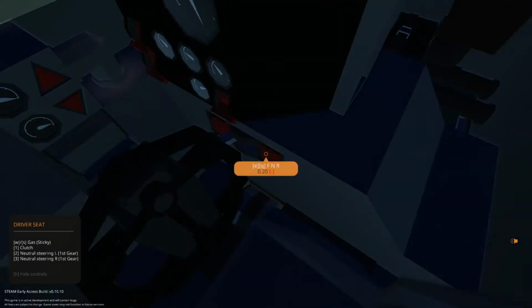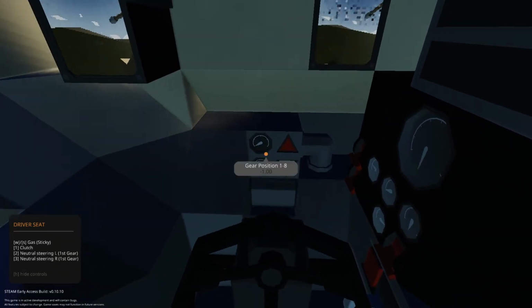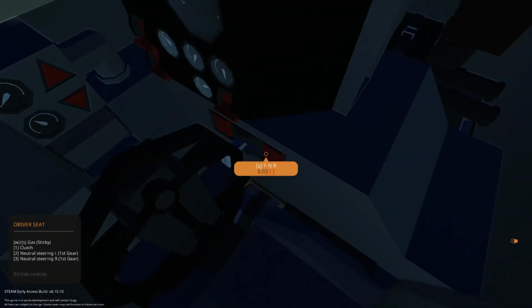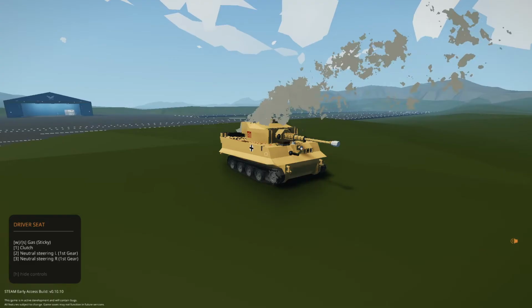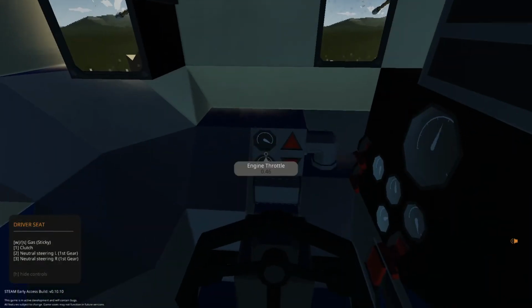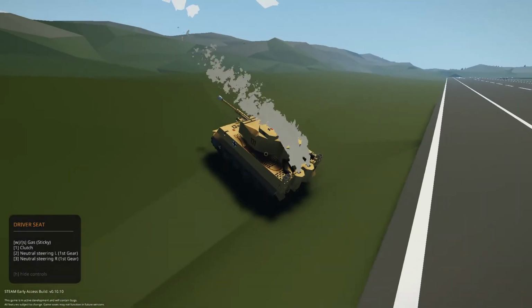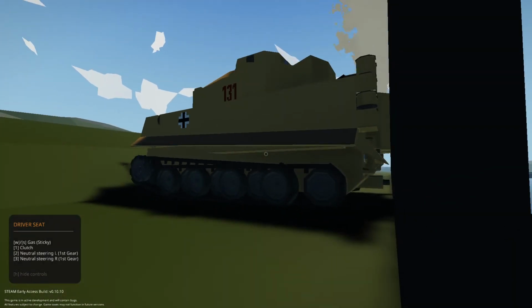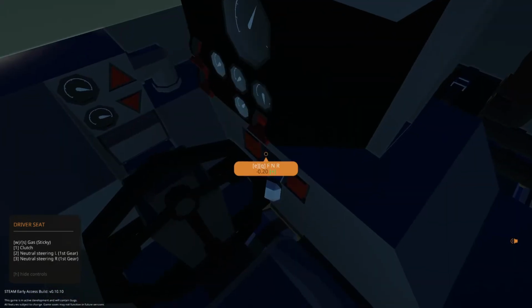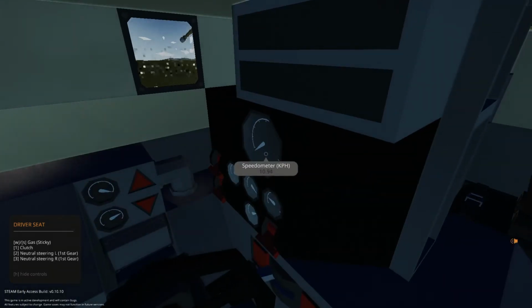Now for reverse, what you want to do is you want to put it in neutral, or you can just press 1 for the clutch. Set the gear ratio to -1, and then put it into reverse. And now you can go about 30 kph backwards, which I don't know if it's realistic, but that's what I have. Then you can put it in second gear, and that slows you down. And then to put it back into forward, put it to neutral again, set the gear ratio, and put it into F.